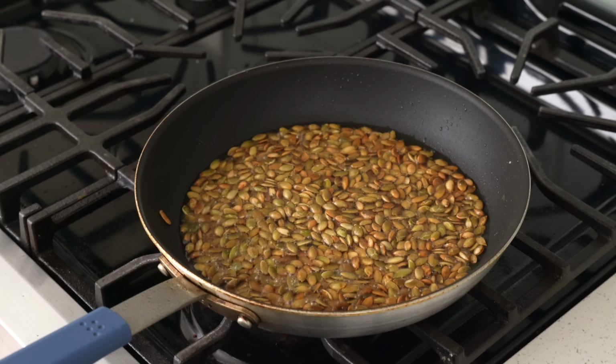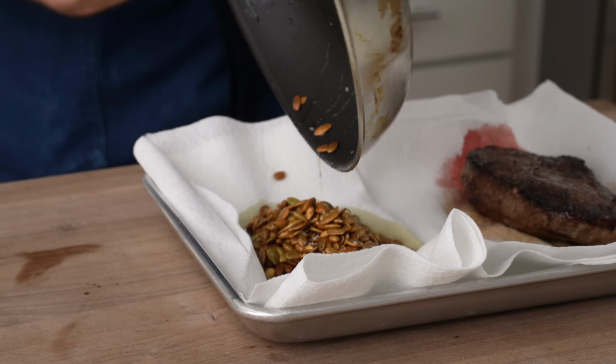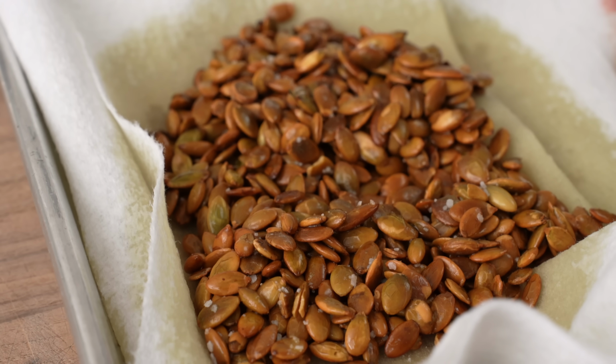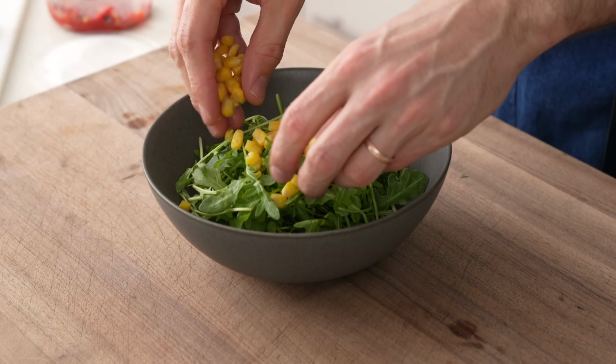We'll go another 10 to 15 seconds, and once the seeds are lightly golden brown all over like this, we're going to move them over to a double layer of paper towel to cool down and drain alongside that steak. Now, to build this salad, I'm going to lay down some arugula. I think the spicy edge here is going to pair well with the emulsified vinaigrette that I'm going to make for it. On top of the arugula goes some corn.